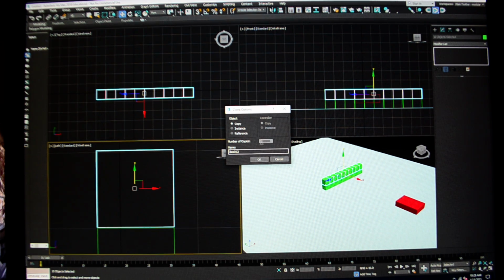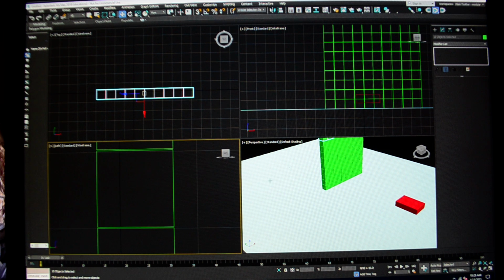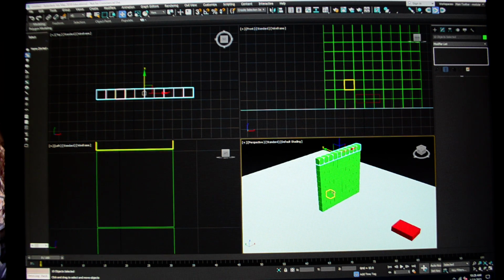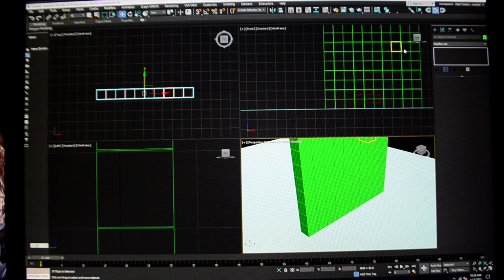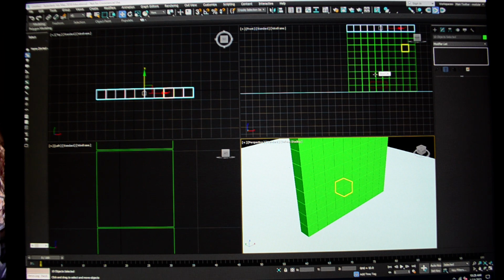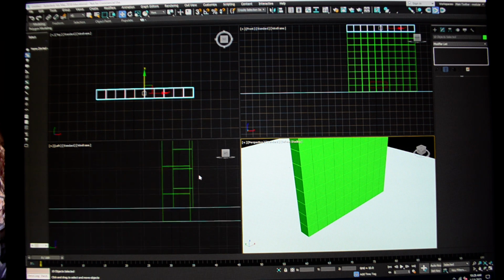Okay, and we're going to do 9 in that direction. Alright, so I have a wall of blocks that are not touching each other. Now, initially what's going to happen, gravity is going to take over and they're going to fall that distance. So you want your gaps to be very, very narrow, very small.